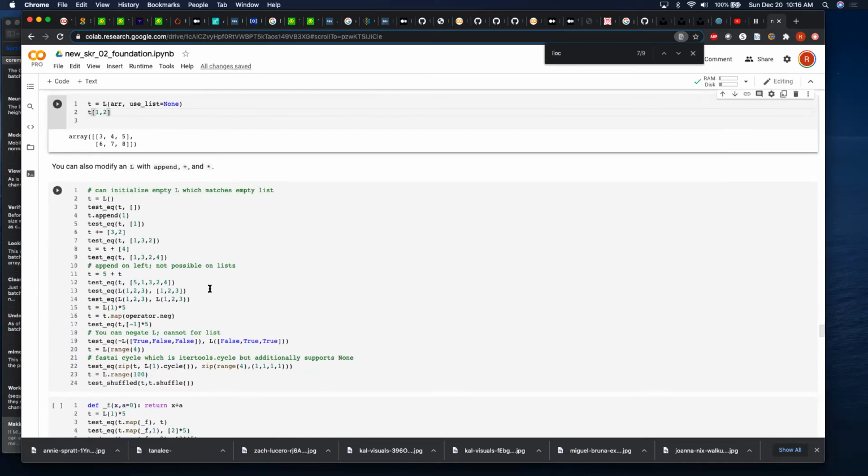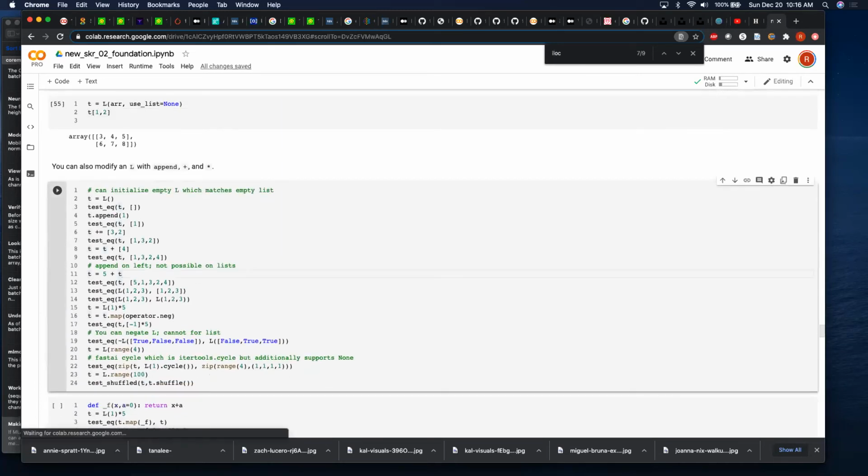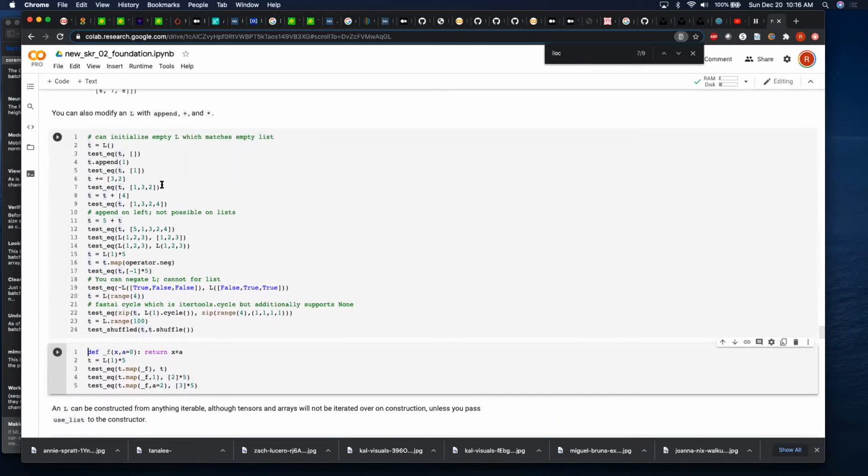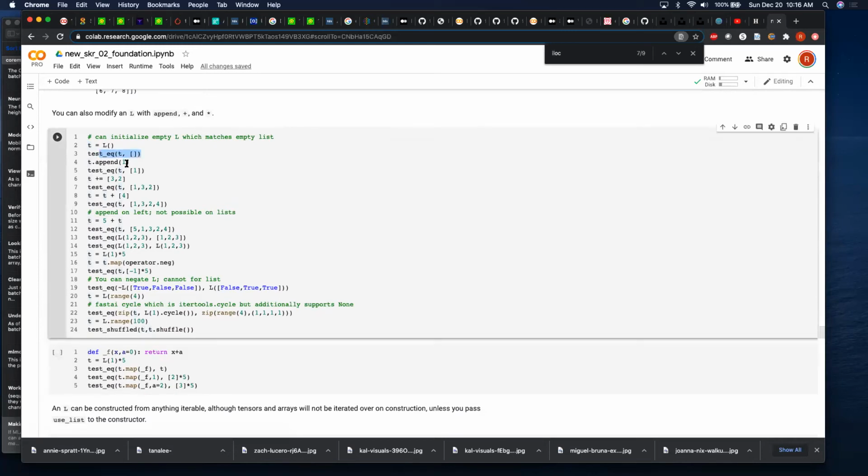And now these tests are basically indicating that if you do an empty L, you get an empty list. Okay. And then obviously you can do the append, you can do the plus equals, and you can add an individual item.